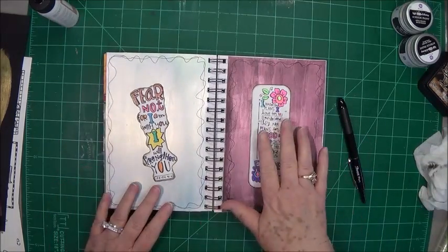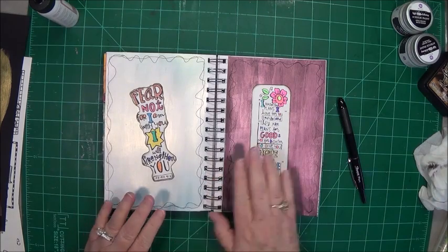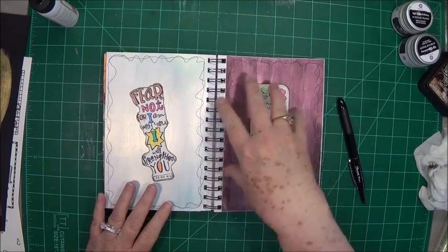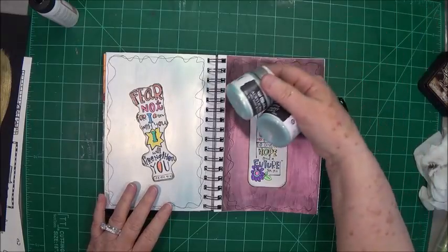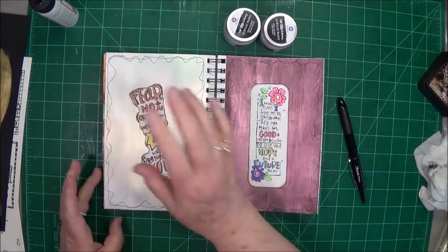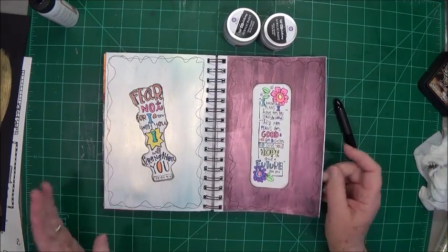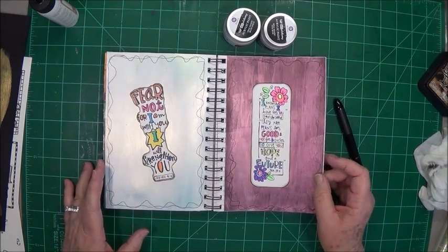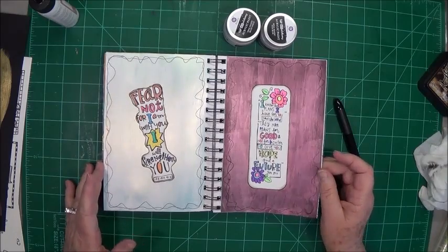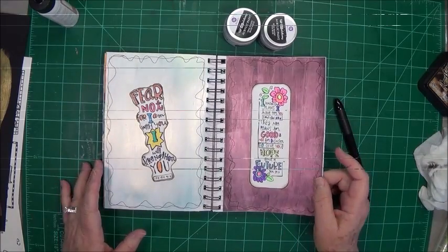So that is all we are going to do to these pages. I do believe that, like I said, these are going to be very simple. I just wanted you to see the colors of these paints more than anything, and then to put my scripture down. I just did some little squiggly lines around the outside, and I'm going to call it done. I think that is cute. It's simple, but I get the meaning of it.